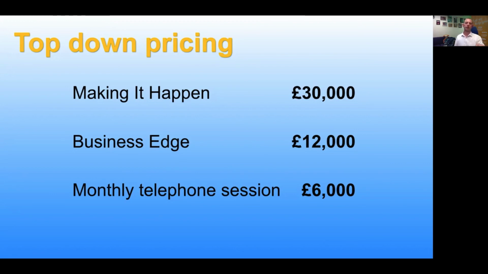The reason you do it on top-down pricing is because if you do it the other way around, people might have been sold straight away on the first thing, and then the others look more expensive. If they've been sold on the top one first, then the others look more attractive in that sense, and it might be that they go for the top one or they go for the middle one. If you sell the bottom one first, then chances are that's where they'll stay.